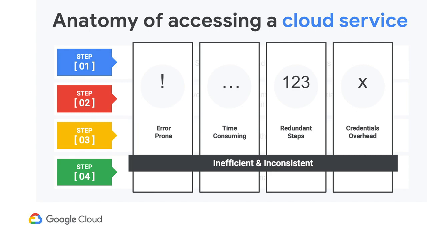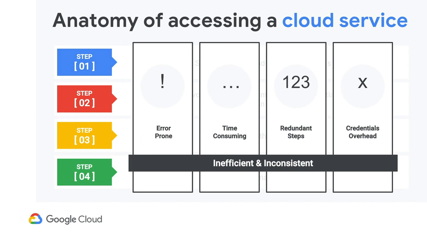One of the very first things you have to do is determine what my credentials are to a specific cloud service. Next, I need to figure out how I manage persistence of those credentials, and then call the token endpoint, which gives me an access token that I can use to access this service. Step 3, I have to actually store and manage the access token. And then finally in step 4, once I have the token, I use that to call the original cloud service that I really intended to.